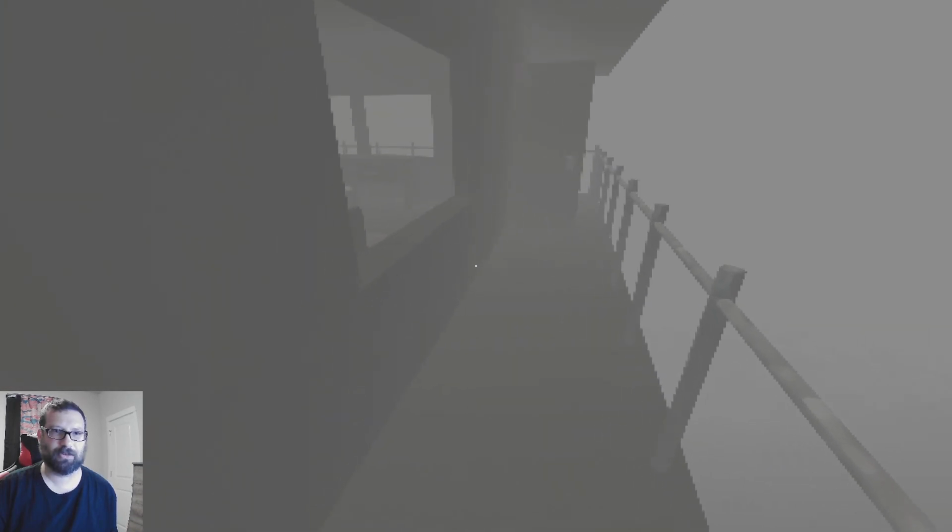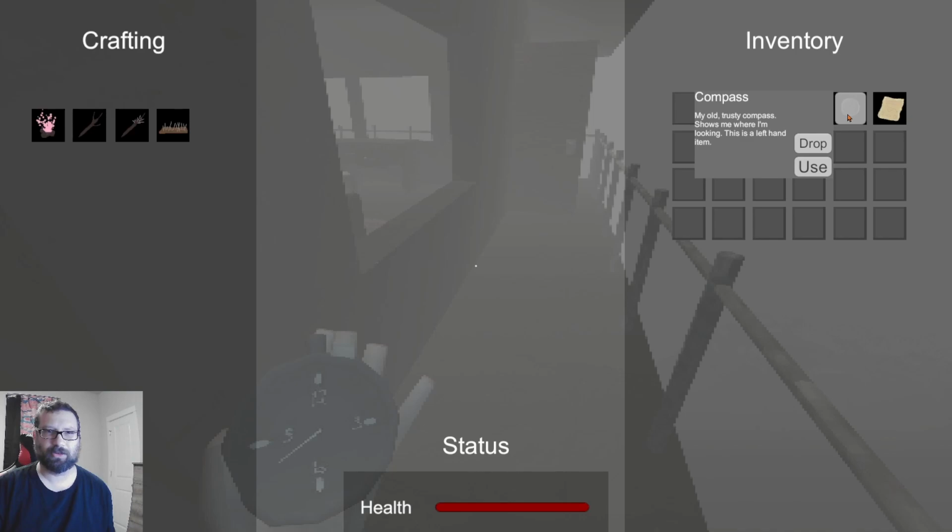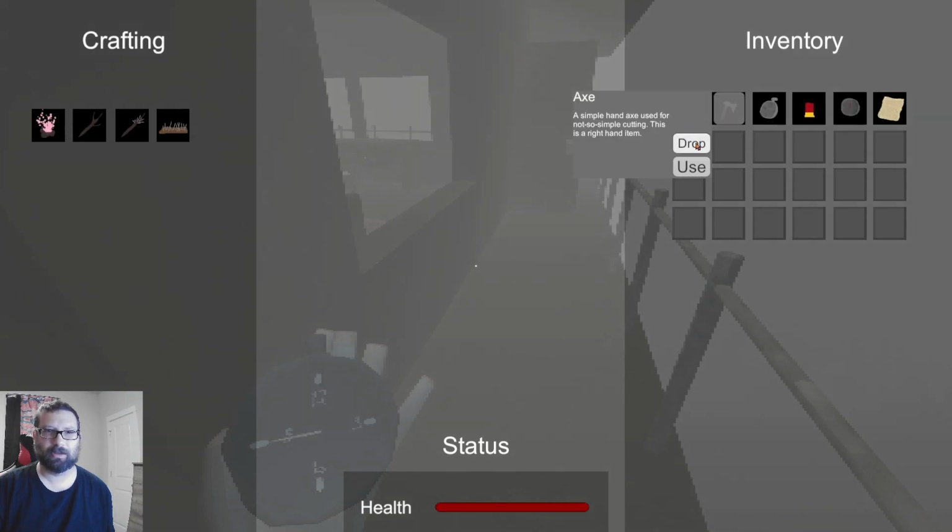I have an axe. I picked up a compass? Oh, a watch. Tells the time in the left hand. Alright, use it. So that's the time. What is this? Oh, that's a compass. Okay.